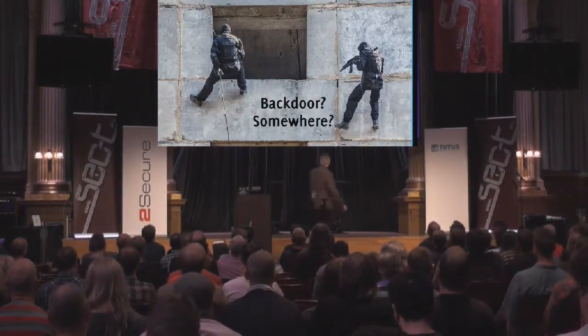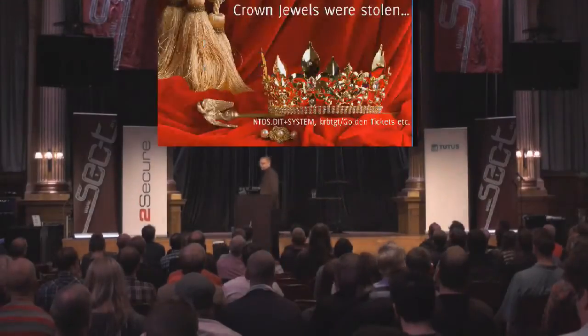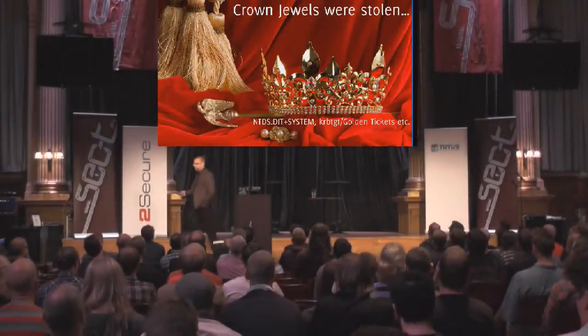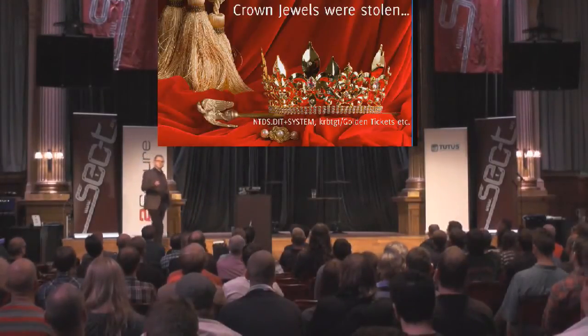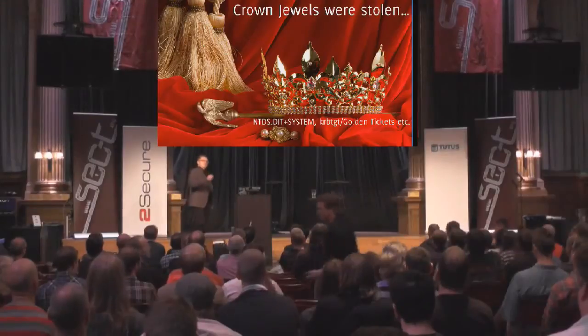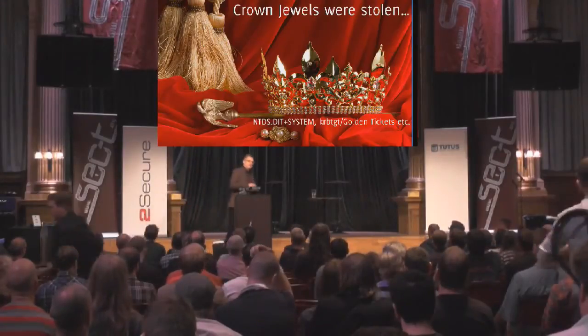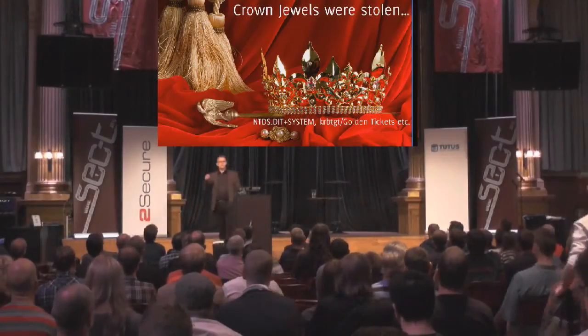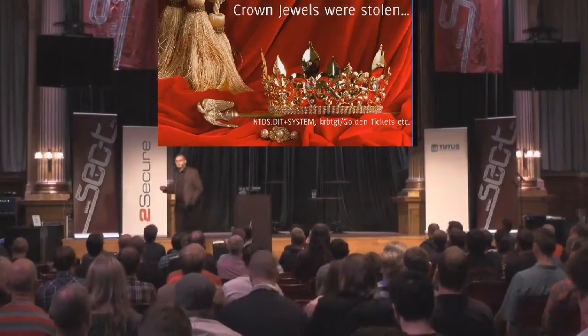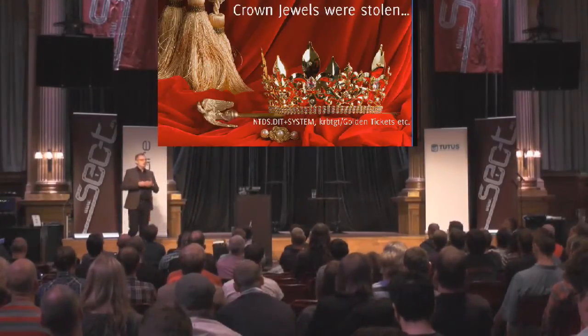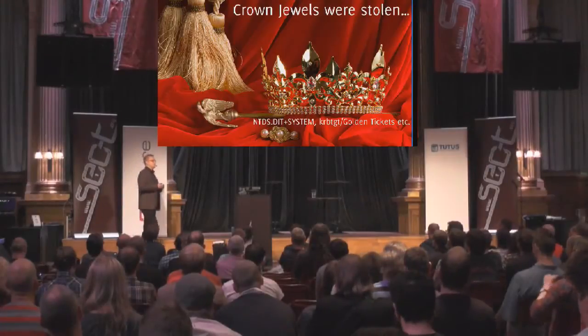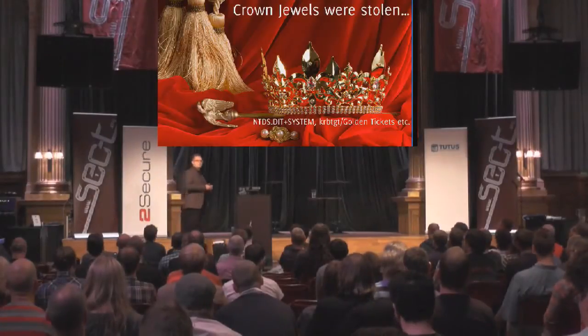Okay, so this is about the backdoors. They are out there somewhere. We don't know where. Let's talk about this. So the assumption is that the crown jewels are stolen. In the Active Directory sense, this is the ntds.dit file and the SYSTEM file, which is part of the registry. Those two files combined together will give you hashes of all passwords for users and computers in Active Directory.